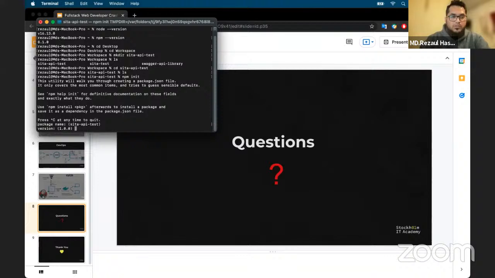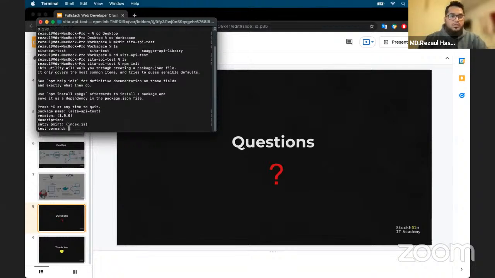Then you can see the version. It asks which version you are using. Currently it's 1.0.0. Now think about it: you make your application the first time, and then you have a new iteration and have to add a new feature. At that time you can say it's a second version, so you can change your version. So the whole pipeline or deployment can track your version control, like the first version and the second version. If you have any issue with the latest version, you can roll back to the previous version. That is the most important tracking system for npm. And I'm going with the default one.